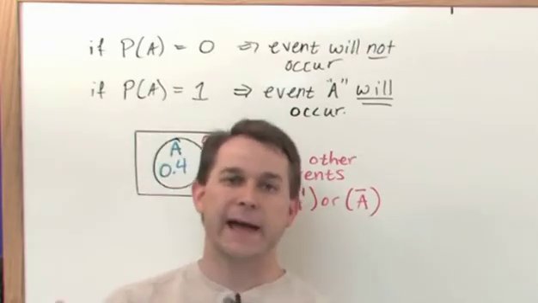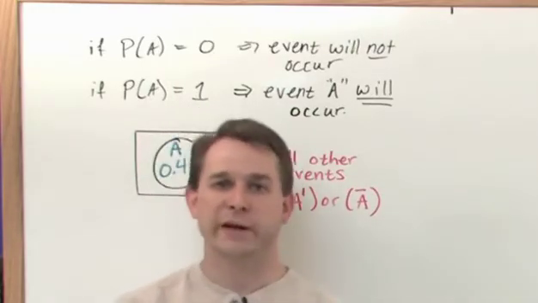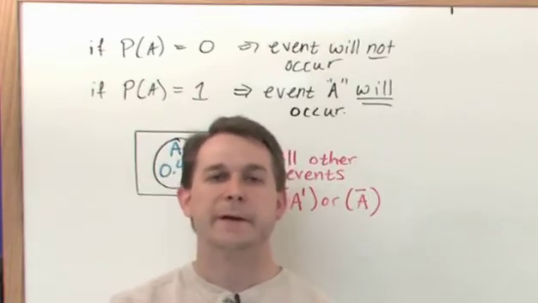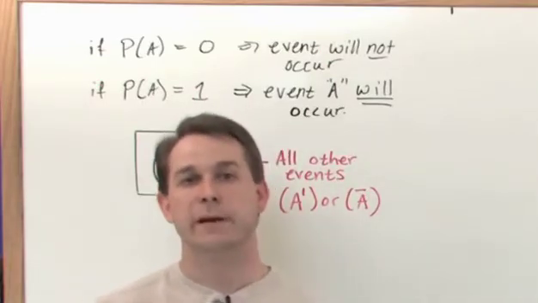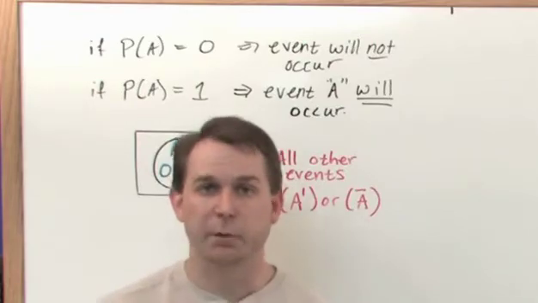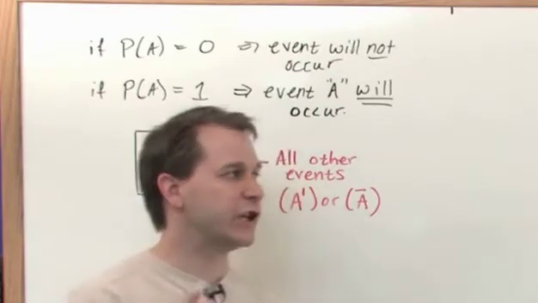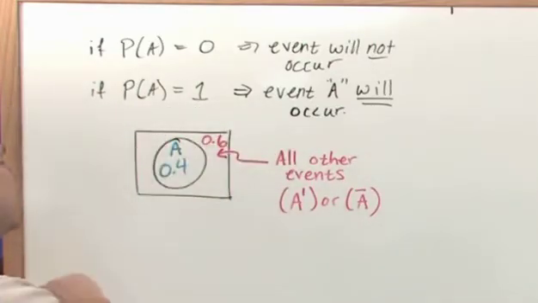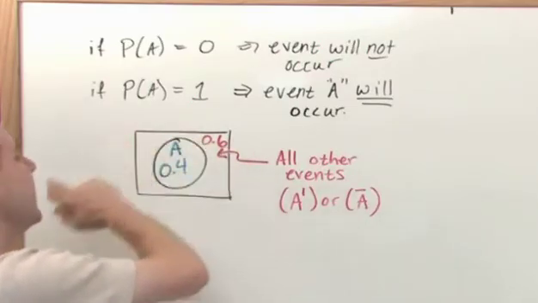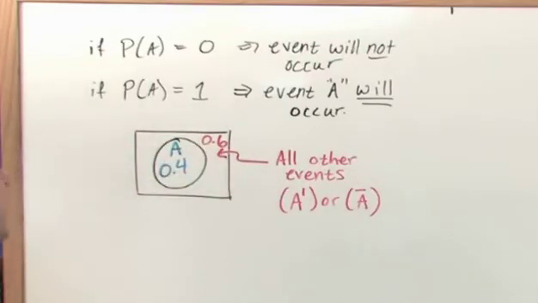If the probability of A is this light bulb exploding in the room, what's the likelihood of that happening? Then the probability of A prime would be the probability of the light bulb not exploding in the room. So the circle is simply telling you how likely it is to happen. Everything outside is telling you everything else that can happen and the probability of that event, okay?